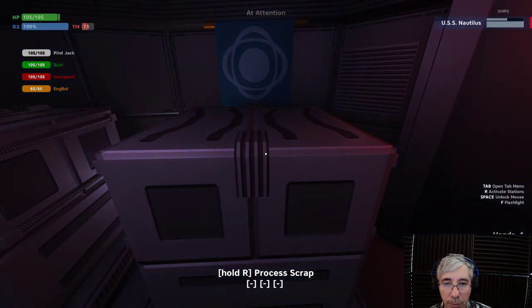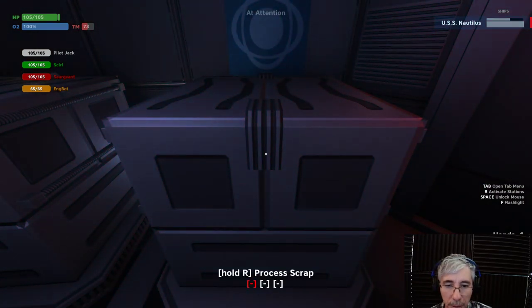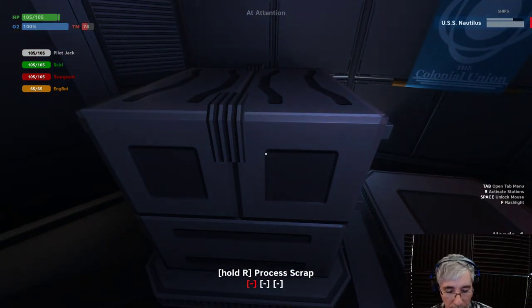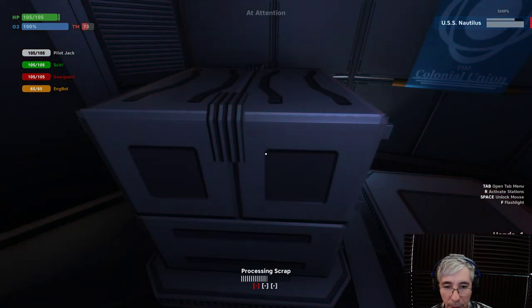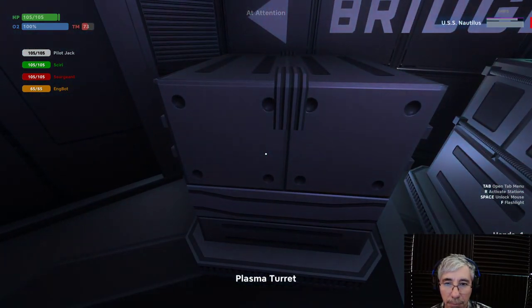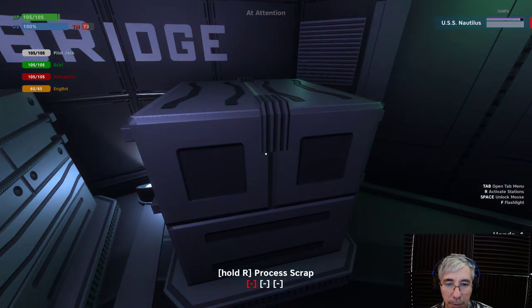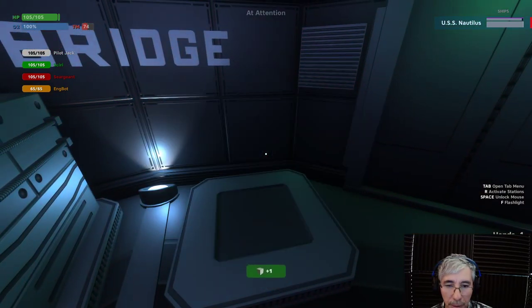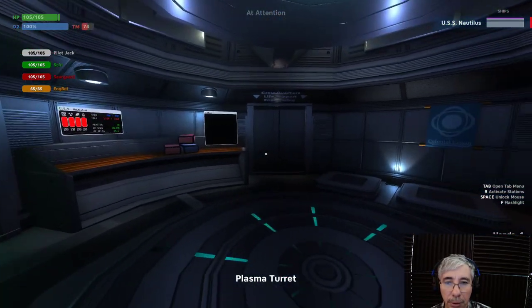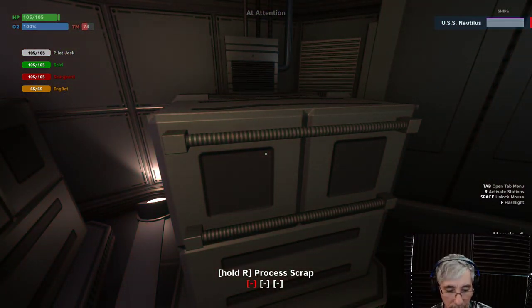To be able to reclaim this scrap, you have to hold the R button there. You have to let it go at just the right spot, so this is like a little mini puzzle. A plasma turret. Okay, I think we will just sell that one. Okay, I think that's it. Well, maybe there's another. Let's see if there's more here. So that was good.